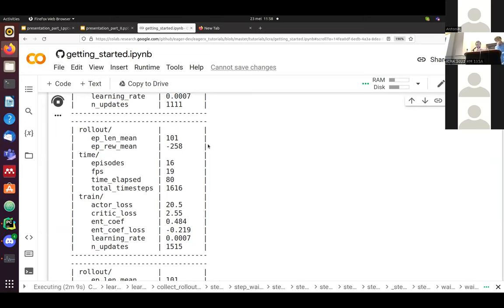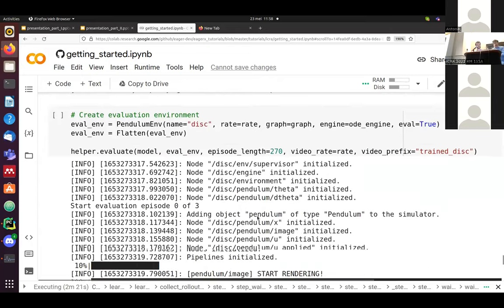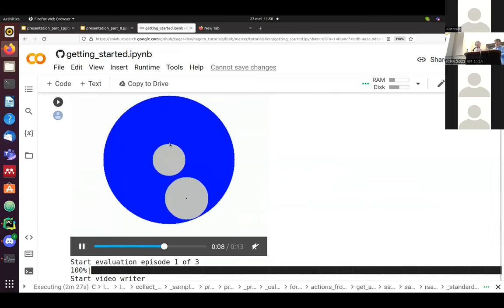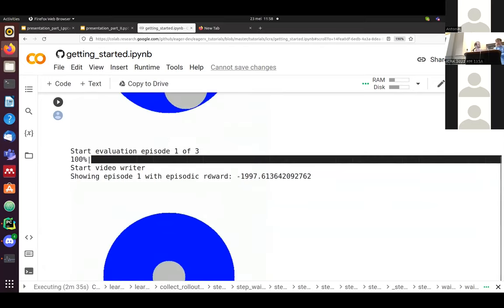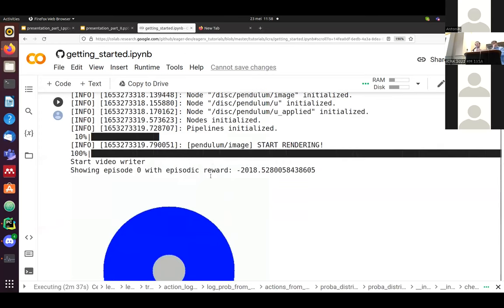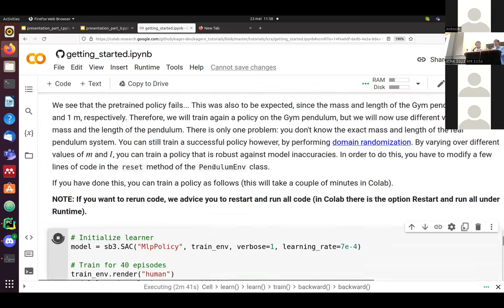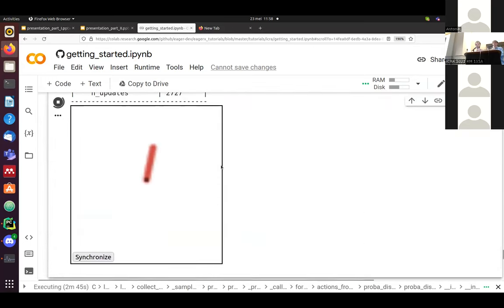If you manage to have a successful policy on the second simulated environment, then please send us the pre-trained agent and we will run it on the pendulum. So to see if it works, if you scroll down to the evaluation, it should actually swing up this pendulum, which is not the gym pendulum but the simulated environment of this one. If your agent manages to swing up the pendulum, so it revolves around minus 200, then you can send us the weights. It's just a zip file at this point, over Discord, in the EAGERx model channel.